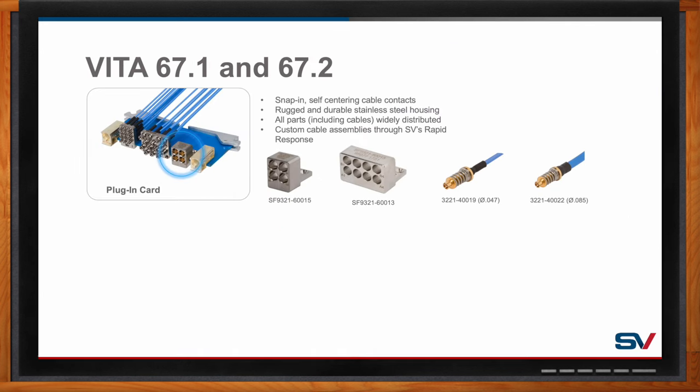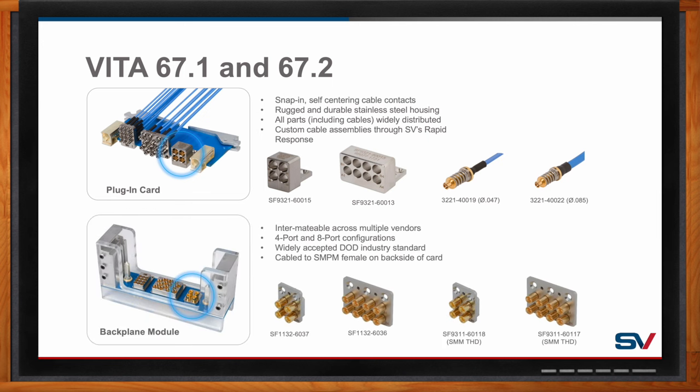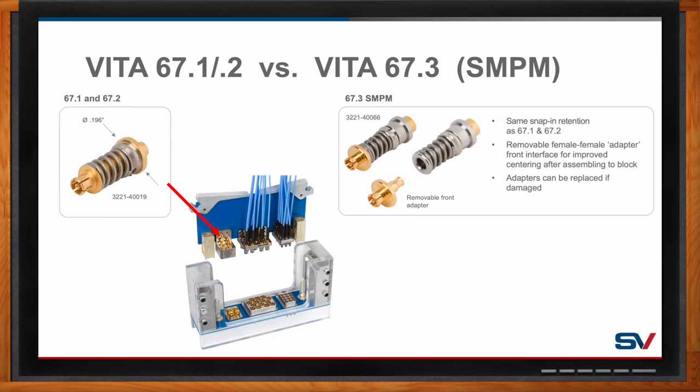On the plug-in side, you have a cabled connection with your floating SMPM contact. And on the backplane side, you actually have an adapter of sorts that transitions through the backplane. So as I mentioned, within VITA 67.1 and .2, your floating contact is located on your plug-in side. This only allows the user to have cabled connections on your plug-in module. Whereas in VITA 67.3, your floating contact is reallocated to your backplane module. This allows plug-in module users to have either an edge launch connection or a cabled connection going onto their board, and the float is then translated to the backplane where there's more space to accommodate it.